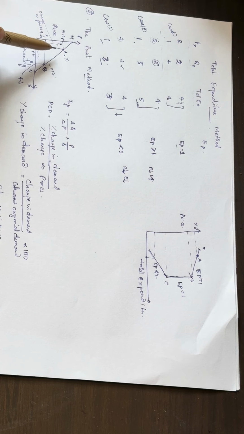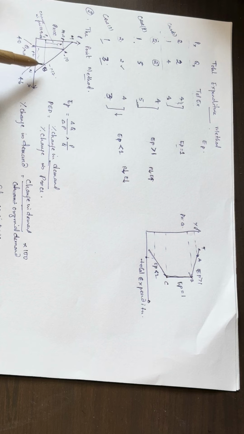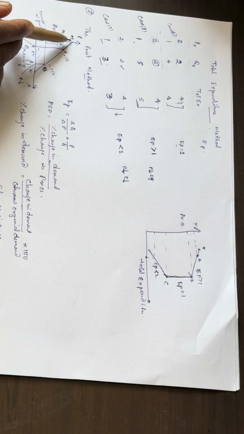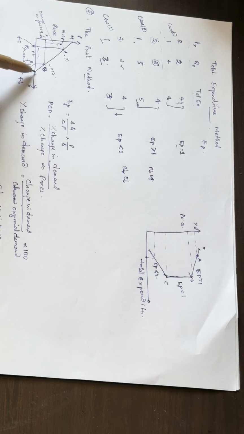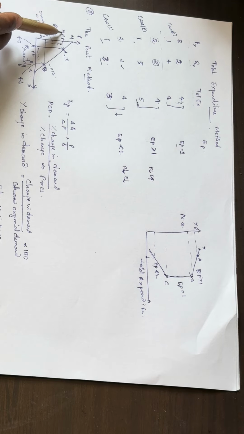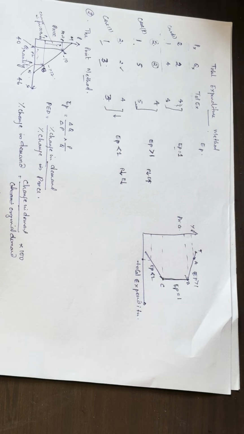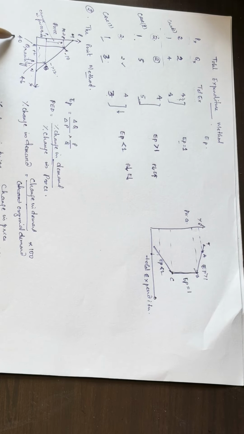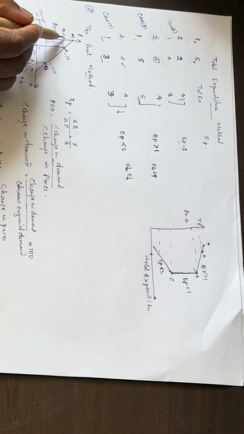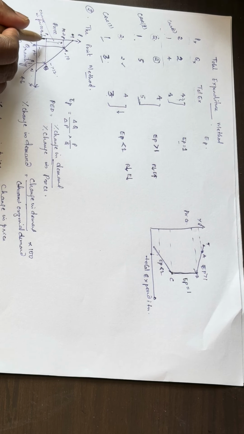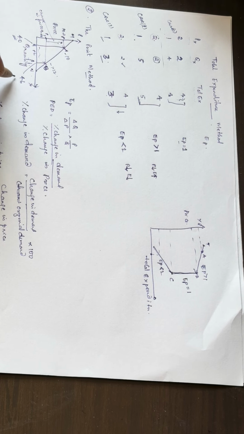See, this is a point. This is how we can calculate, or measure, the elasticity of demand through the point method. From this diagram, this is the demand curve, and we have taken two points, A and B. The price is fixed at 10 rupees, and whenever the price changes, the demand increases. The initial demand at price P was 40, and at P1 the demand is 46.